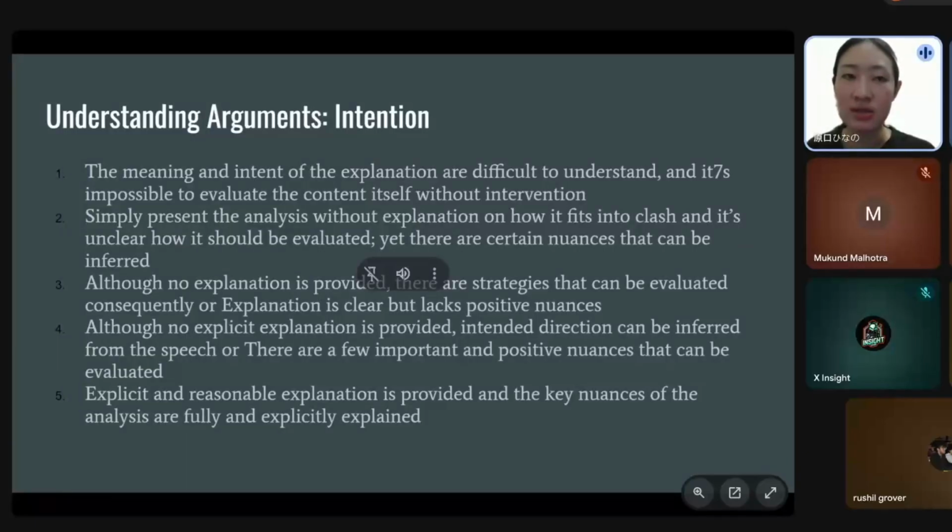If you insert too much in the intention, or if you intervene too much on the intention, it probably leads teams to think that this judge is biased, or that this judge is charitable to a specific team. So it is important to know what intention the teams have, so you can minimize the amount of intervention you make on the intention that the debaters have.